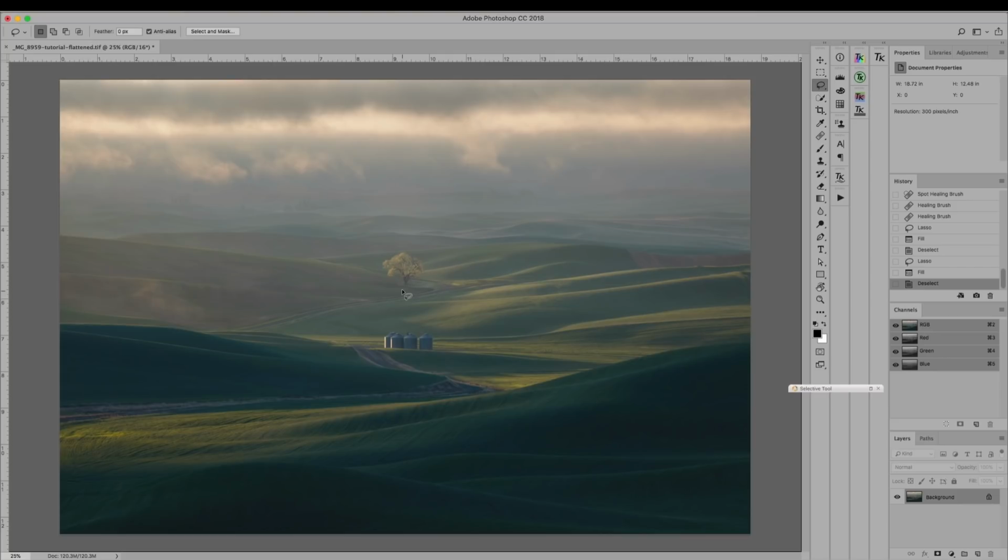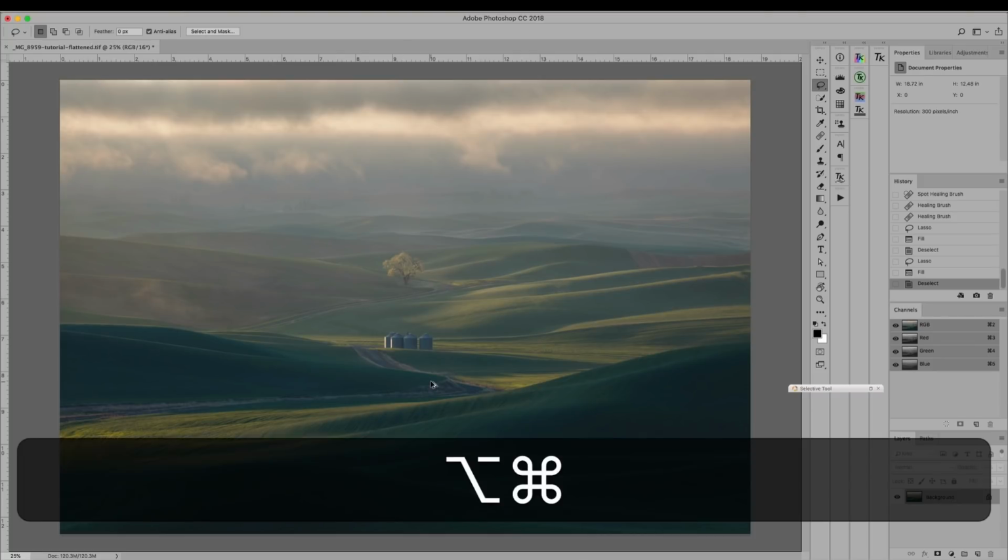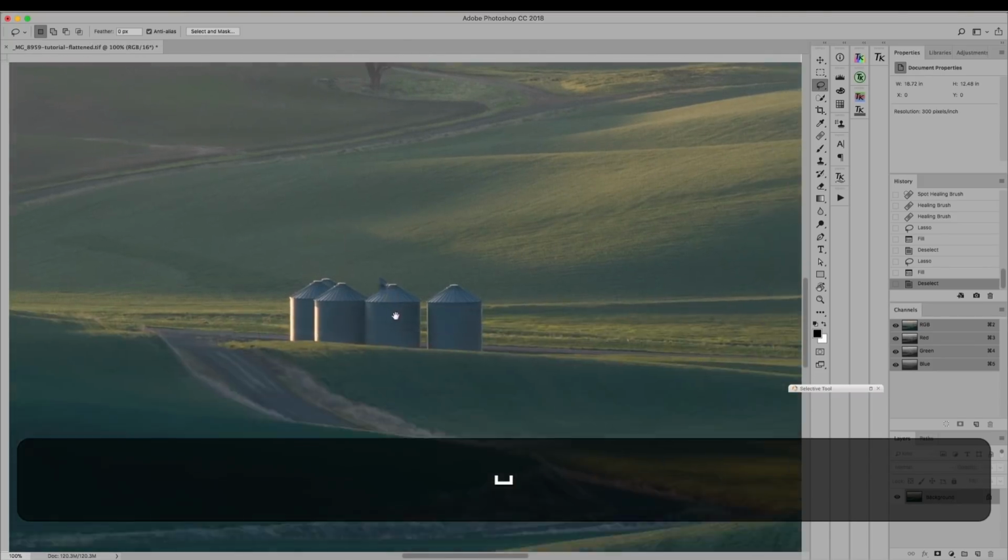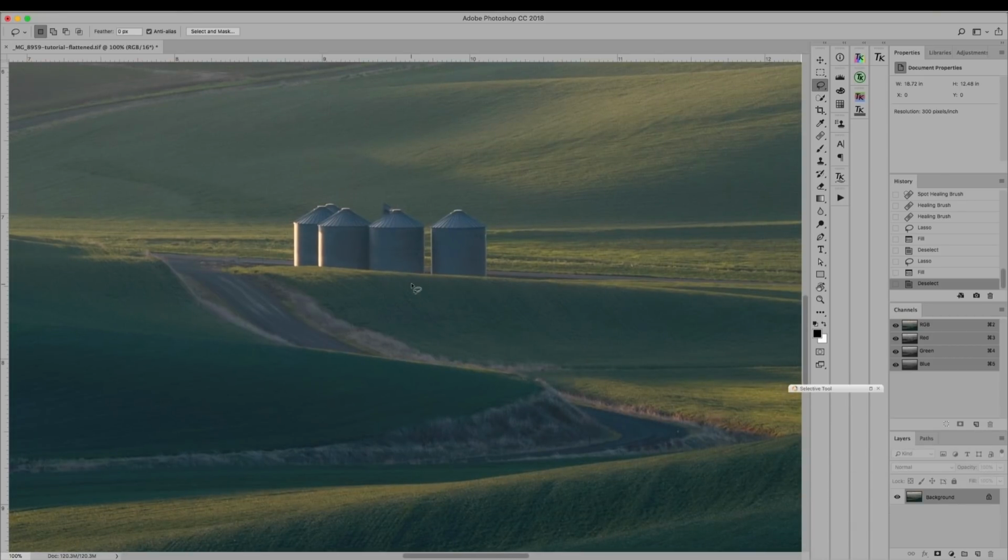So everything is pretty much taken care of now except for the hardest objects, and that is this set of silos down here. So let's zoom in again 100% and take a look, and again try to come up with a plan, because this is a tricky one. It covers so much area. You've got the roads that have to line up. So this is definitely the hardest part of this process.